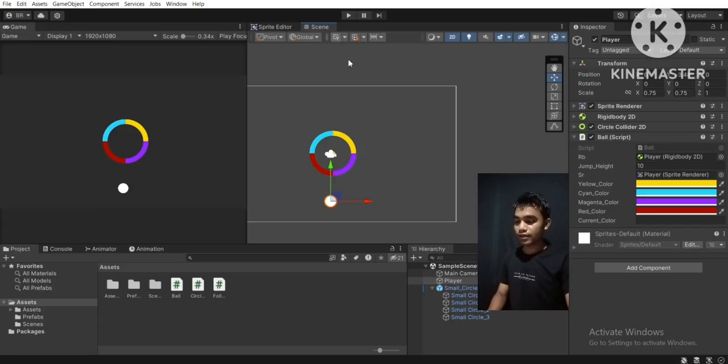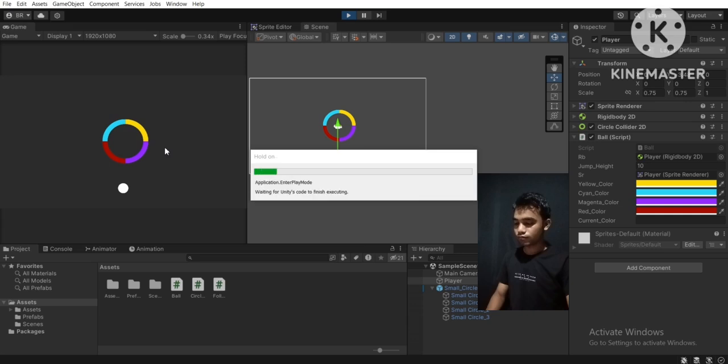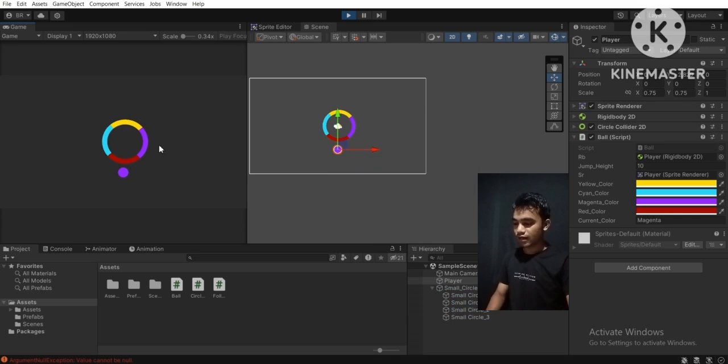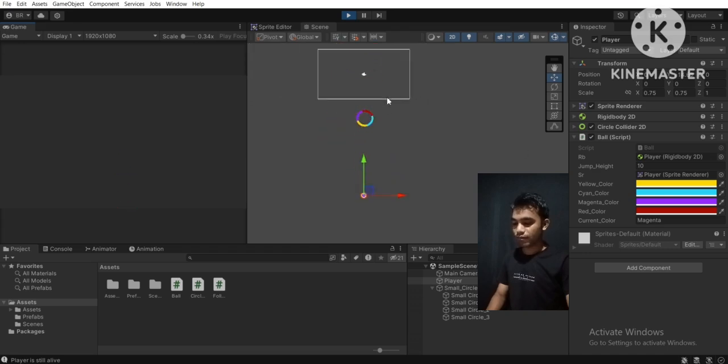So let me hit this play button and see the result, what's really happening. Okay, just wait. So as you can see, if the player falls down, the main camera is not following our player game object.